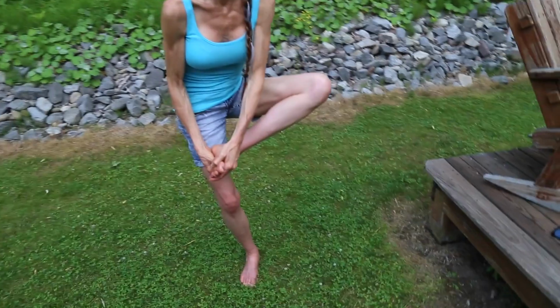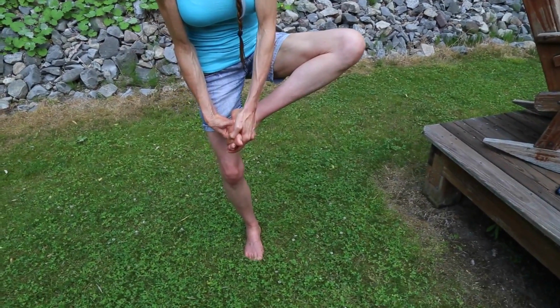What it's going to do, for those of you who are suffering from plantar fasciitis, is work that thick cord, the tissue that connects your heel bone all the way to the toe. And you can actually feel it. If you take your finger, you can do this sitting down, and you might feel a really thick cord in there. I've never had plantar fasciitis, so I can't feel it. That's what you've got to work out. You've got to really stretch it out and get it to be more pliable.